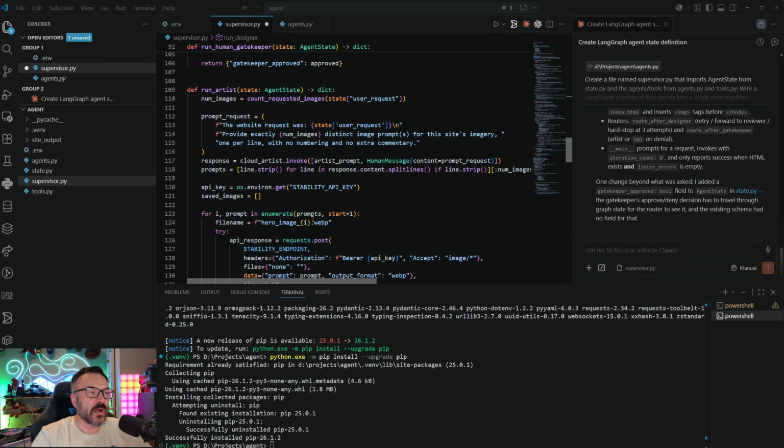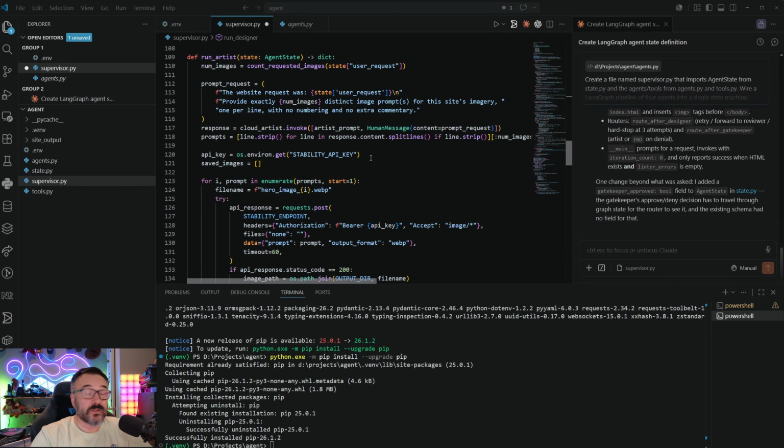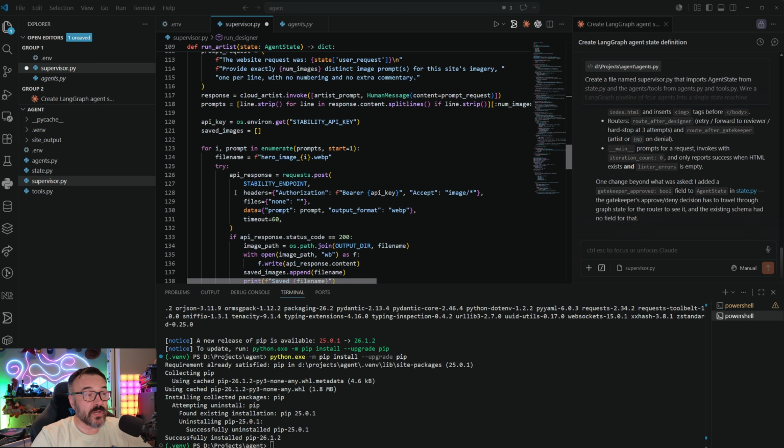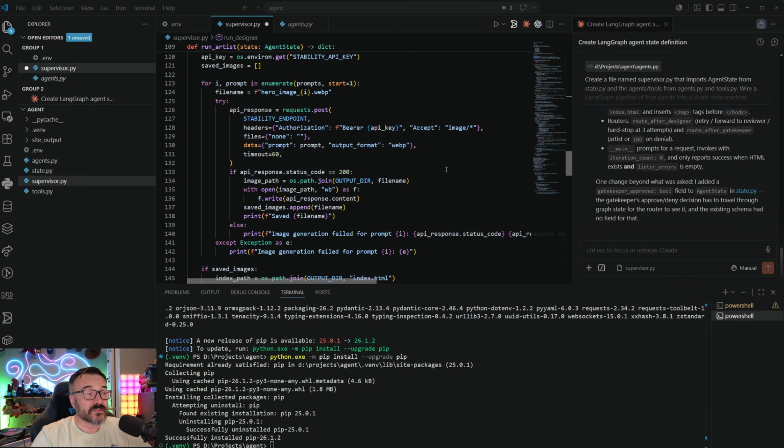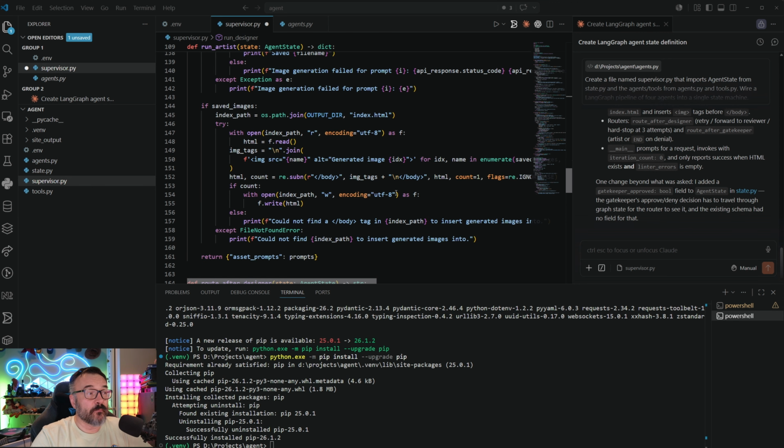And below we have our artist, which actually connects and creates images with Stability AI. This is an area you can also change if you want to do it with local ComfyUI. But here it's creating, passing our keys, sending images and receiving them back. A little bit of advice: if you're doing this for work, be sure you utilize a safe, workspace images library. Don't just go to some random service, because you don't want to get in hot water. So be sure you use the right services for this.